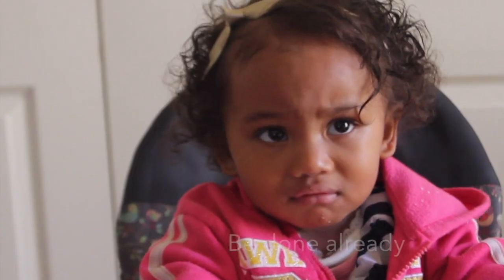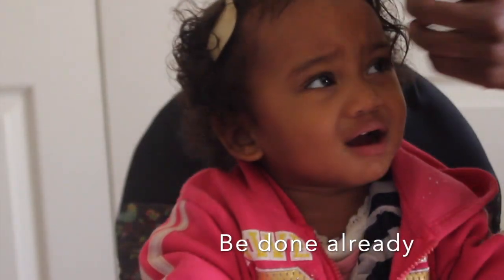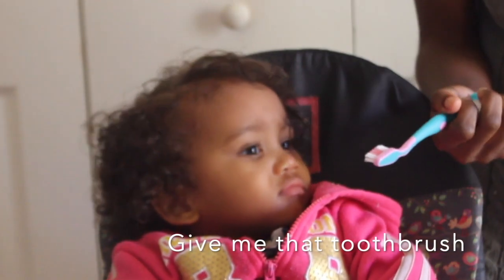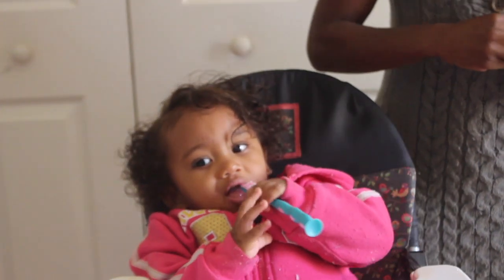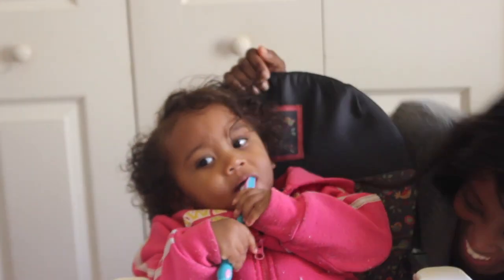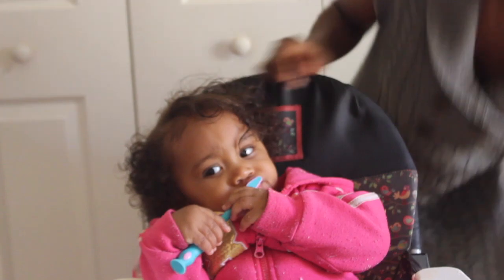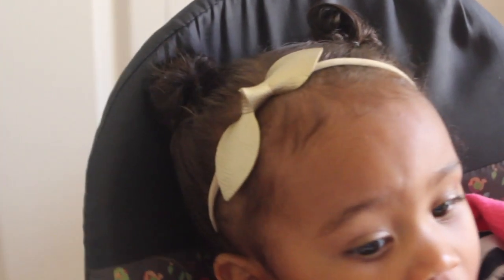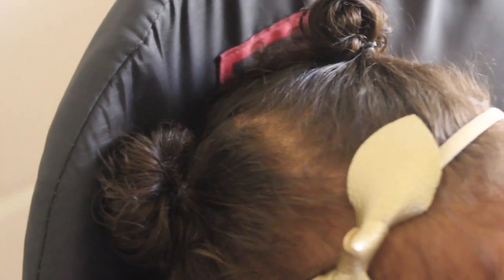Oh guys, our tour is almost over. Alright, the last hairstyle. And the last hairstyle we're going to do is a cute itty bitty space bun style.